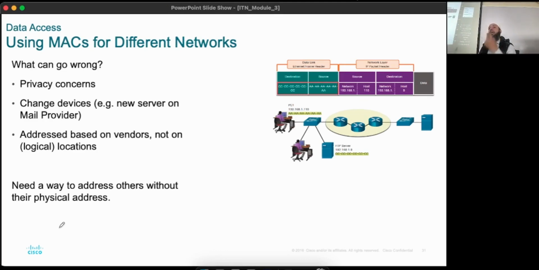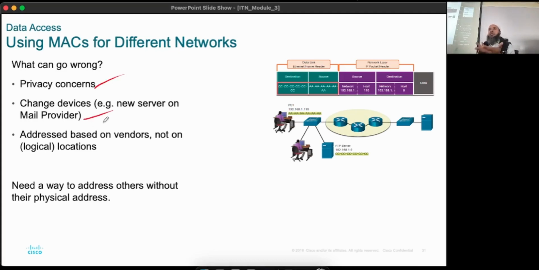The second reason is, let's say you have a Gmail server, and the Gmail server is going to have some sort of a MAC address. Every device has a MAC address. If you use the MAC address to communicate with the Gmail server, and tomorrow the Gmail people decide to upgrade this server, they throw this out, get another server in, now they have to communicate this to the whole world. Understand? That our MAC address is no longer that one, we sold that, that is bought by Dr. Noman in Ifat University and he's using it. So now everybody is sending me messages. Why? Because they have a list which says google.com is this MAC address. So until they update it, it's a whole big mess.